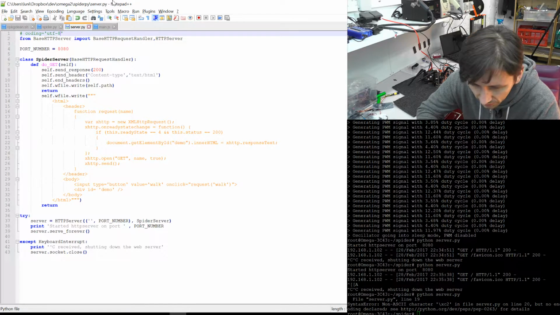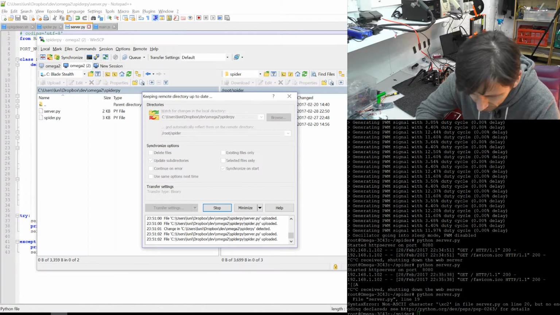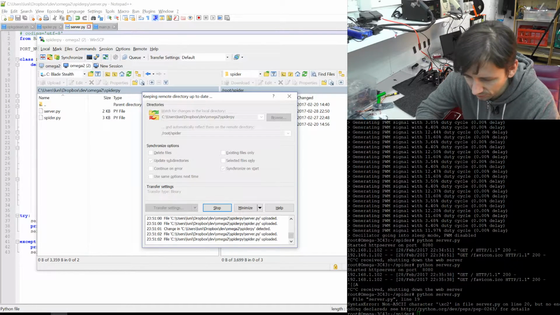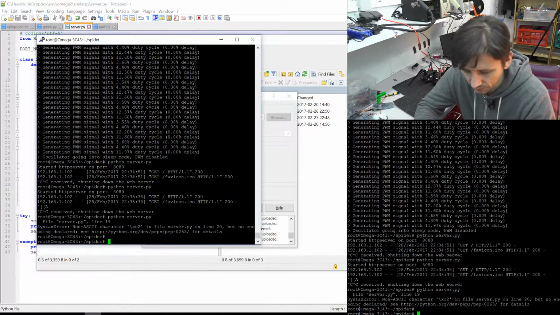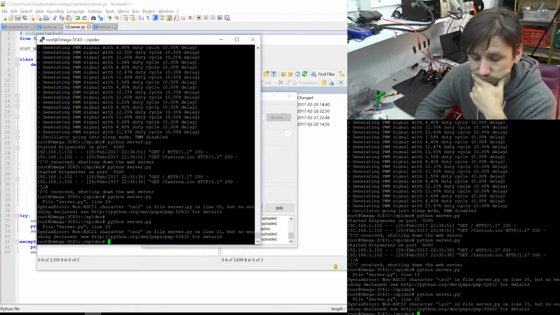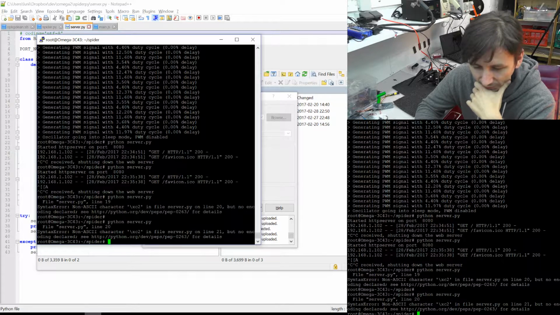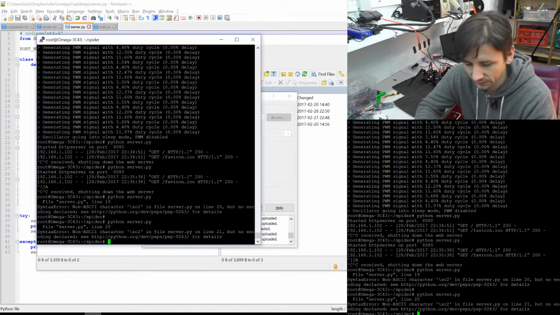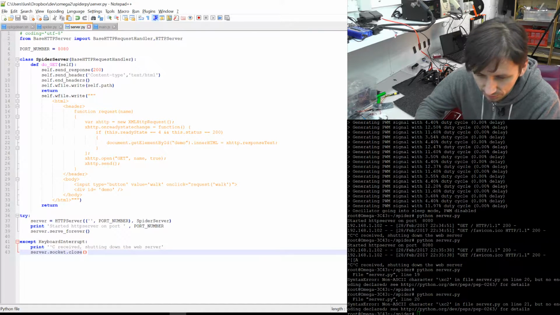Encoding UTF-8, and we maybe have to set here binary transfer. Transfer type binary, so it should be right. I don't know what's the problem here. Nope. Non-ASCII character 21. I did set the encoding. What's the problem?